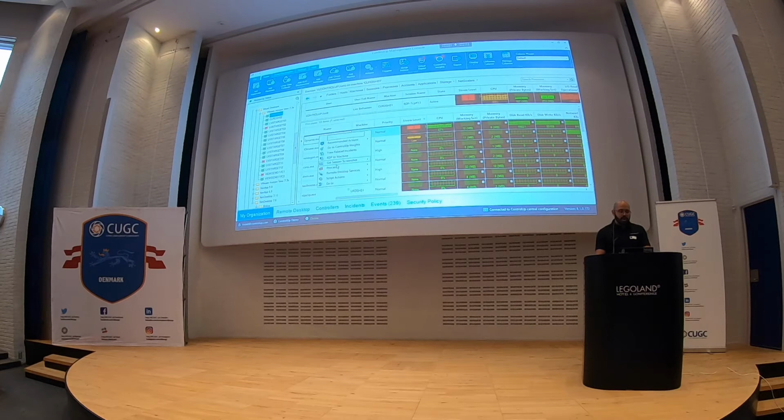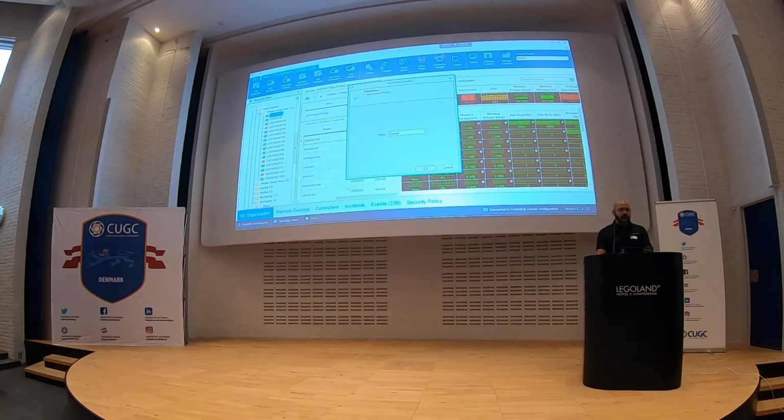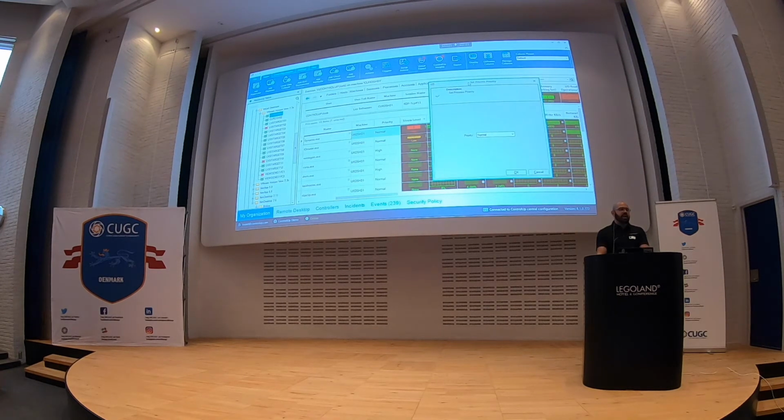In terms of other things we can do, process priority. So this is quite a good one for being able to restrict the priority of the process without killing it. If there's resource to be used, go ahead and freely use it. But if there's other users that are using it as day-to-day operations, we can maybe say that this process is restricted and it doesn't get as much priority as the other.